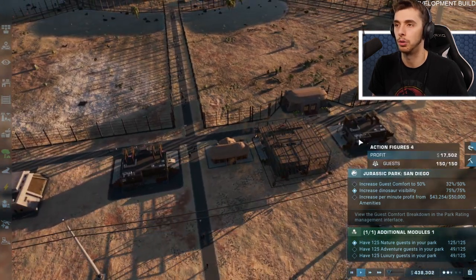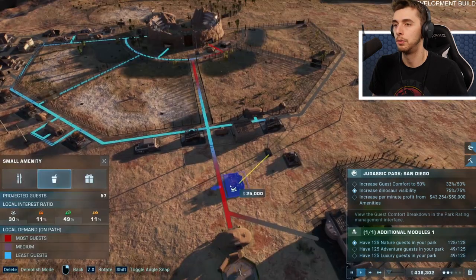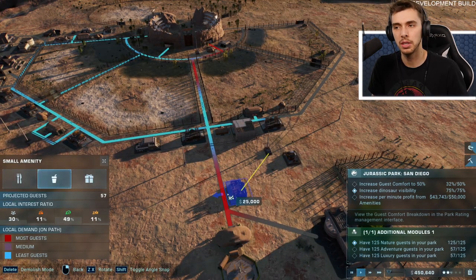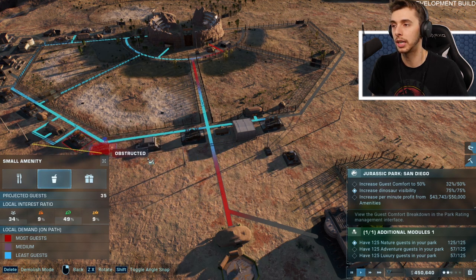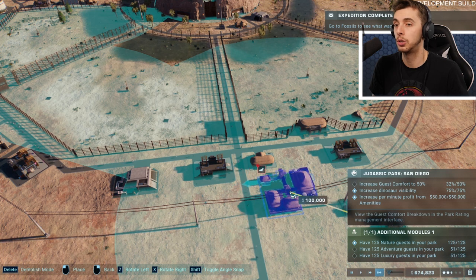Okay, so we've got 2 burger joints. So now we need drinks here. I mean, really, it's wanting it there for some reason, and I don't know why it's wanting it there. Most guests want it here. Actually, if you move, it does tell you what kind of guests are here. Let's plonk a hotel down, baby.